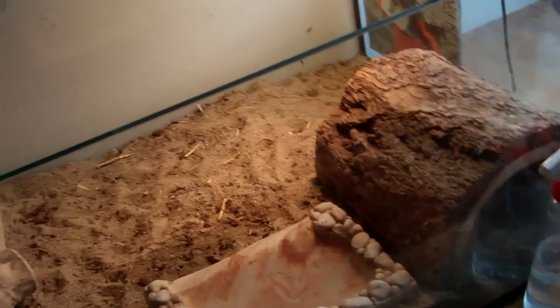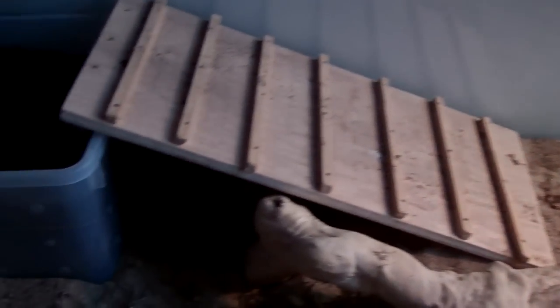Maybe it's a lower intensity light and it's a jungle species, so then obviously don't get this light. This is for Russian tortoises right now.